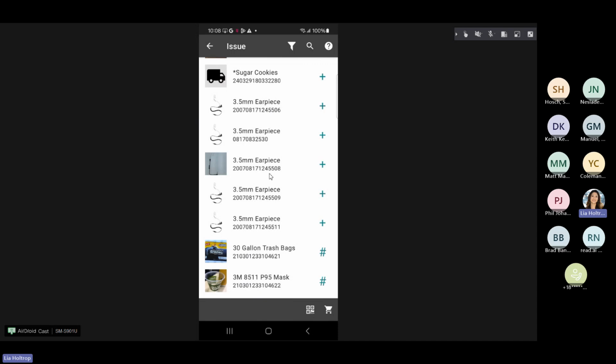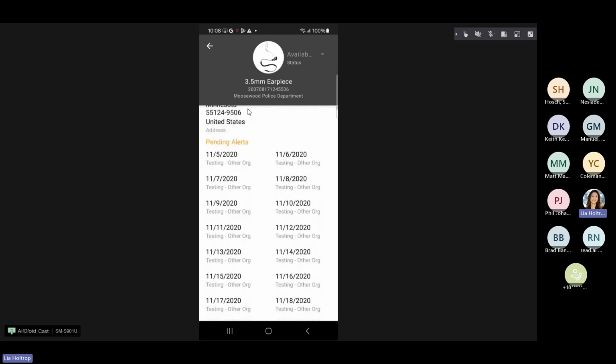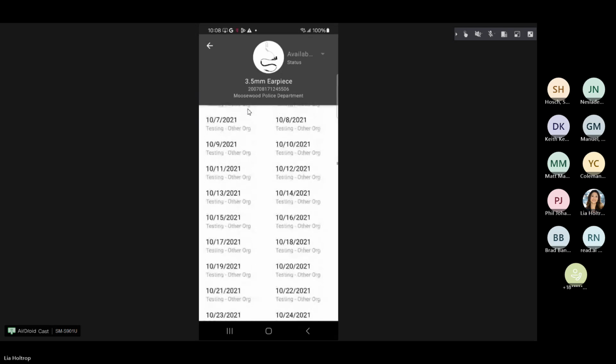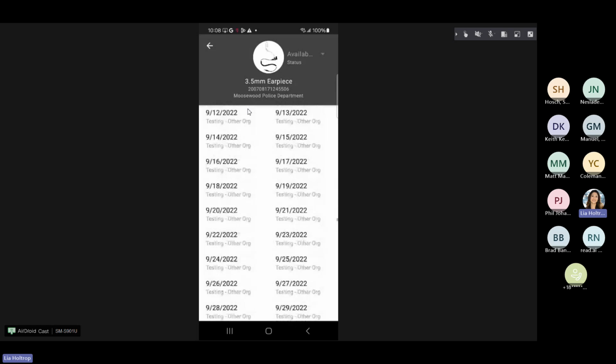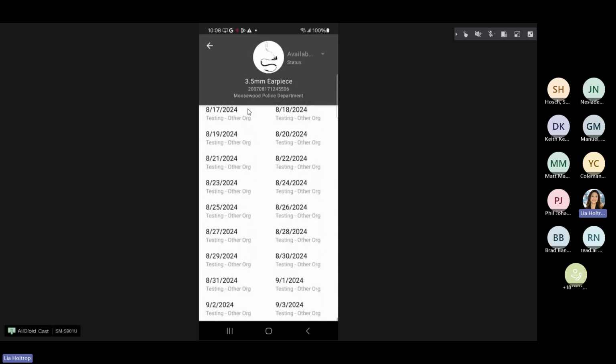So if you have multiples and you're not sure which one it is, you can tap on that particular item. You tap on the name itself, and it'll take you into its profile. Depending on the information, you're going to have to look in here. It depends on what's been captured for this record within Salamander Live. You'll see this information in here. You'll see there's a bunch of pending alerts on here, which is ongoing. Obviously this is one that I need to clear out, but if you scroll all the way down to the bottom, if there's anything else, you'll see it down there.